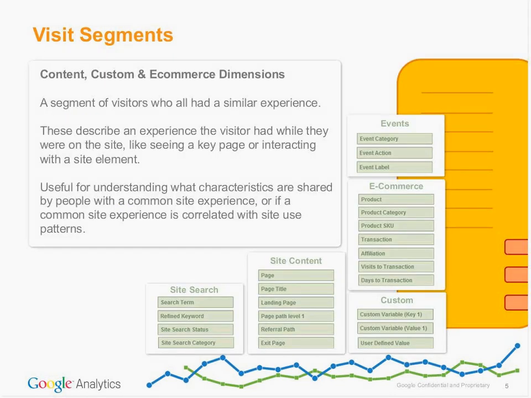Inside of that are visit segments. Visit segments are visitors who've shared some sort of common experience while on your site, regardless of where they came from or how they got there. By picking one or more visit qualities, you can understand what qualities of a visitor are likely to send traffic that engages with your site in a specific way.